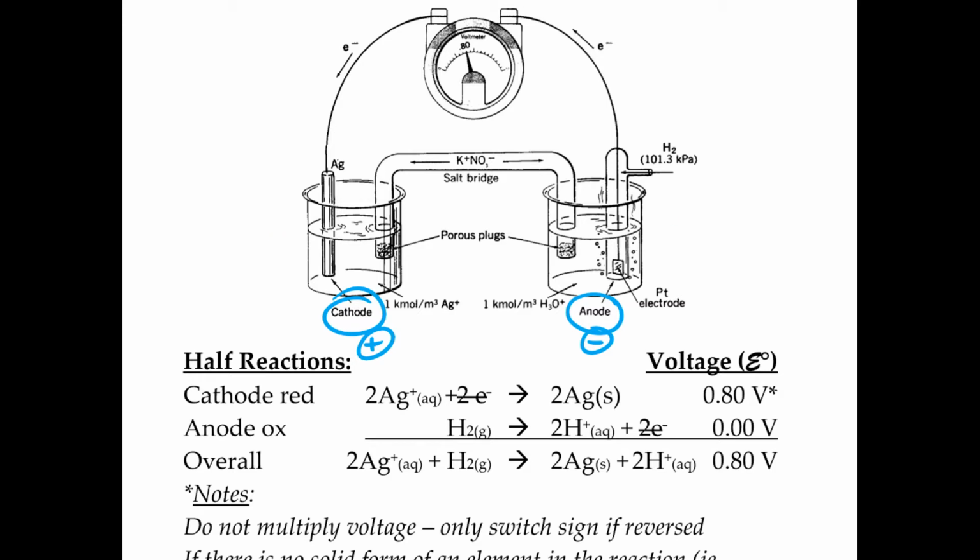And the anode has to be a metal. Now since the anode, which has oxidation, has the hydrogen, hydrogen is not a metal. You're not going to have solid hydrogen conducting electricity. So anytime you have an element that's not a metal involved in one of these, you're going to have to use platinum, a platinum electrode. So what you do is you have the wire, again the anode's on the right, the wire is hooked up to a platinum electrode, and the platinum electrode is allowing the conductivity of the electrons, and meanwhile what's happening is hydrogen gas is turning into hydrogen ions.